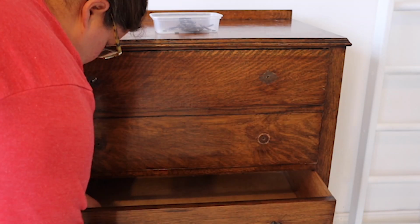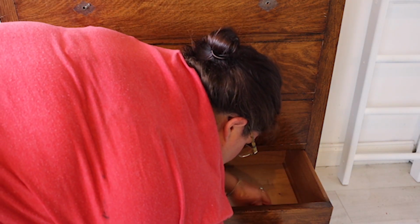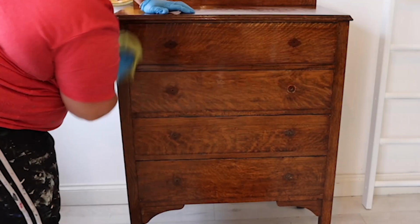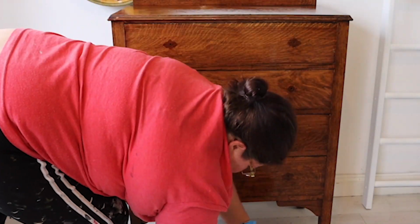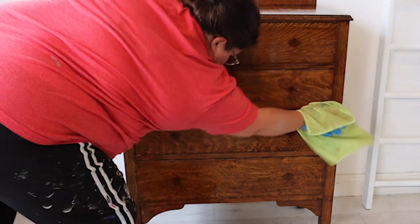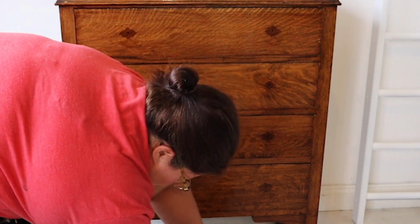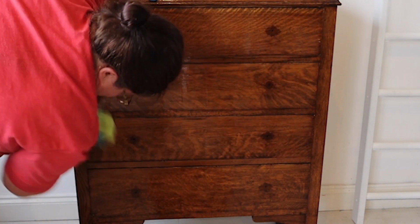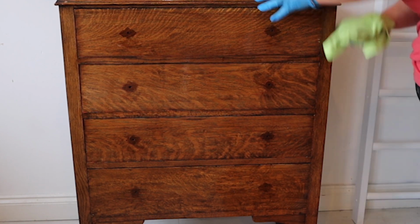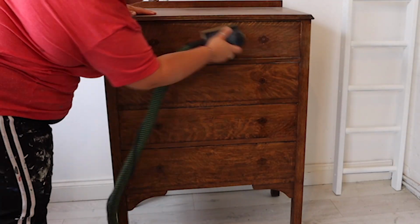So first up, I removed all of the original hardware and then I gave it a really good clean with a solution of White Lightning in warm water and just gave it a really good scrub because it was a little bit filthy. Once the piece was thoroughly cleaned, I removed any White Lightning residue with clean warm water and just rinsed it off. And then gave it a really good scuff sand with my electric sander.